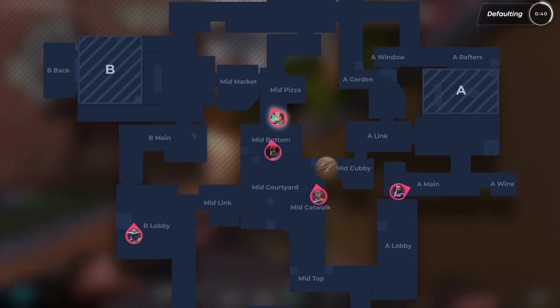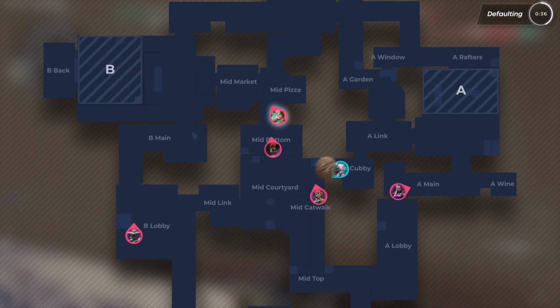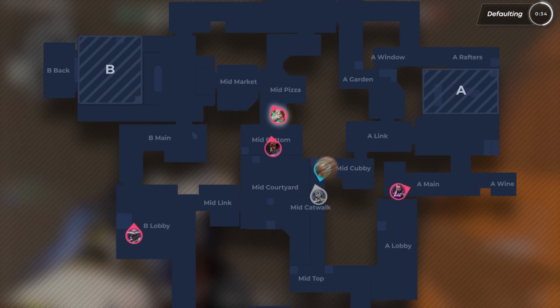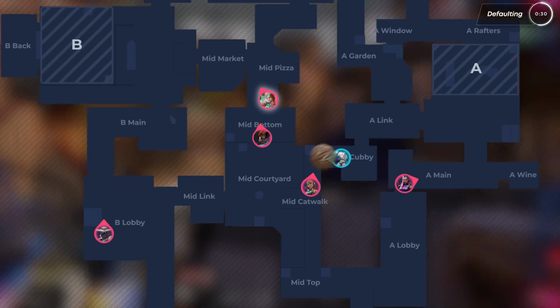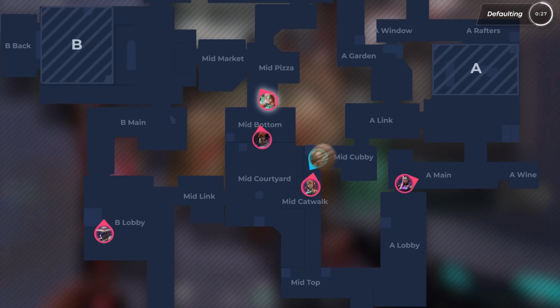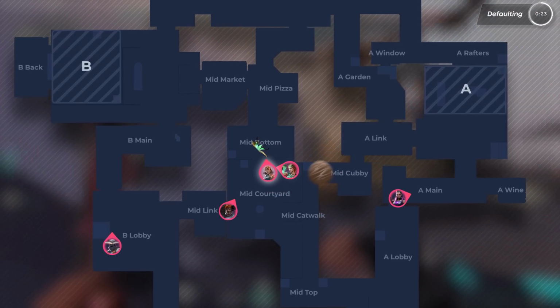Yes, it is smoked off, but smokes aren't walls. Just because you smoke something off, it doesn't mean the enemy team can't go through it. When defaulting, it's always good that you have someone watching these smokes. Constantly, people think that they have timings, when in reality, they're just gambling by walking through a smoke. Now let's say you're Raze walking up mid following the Trailblazer.